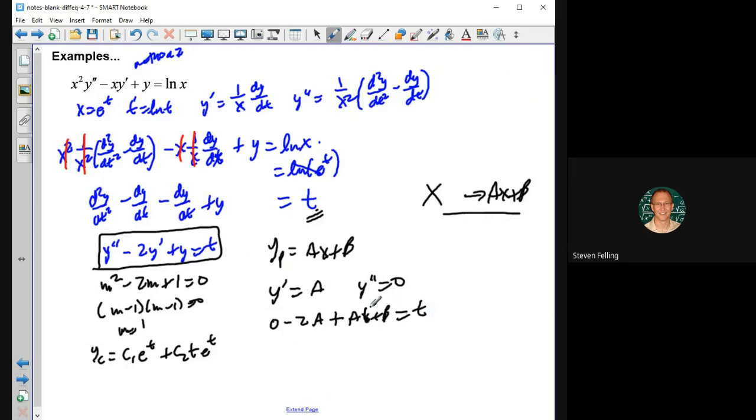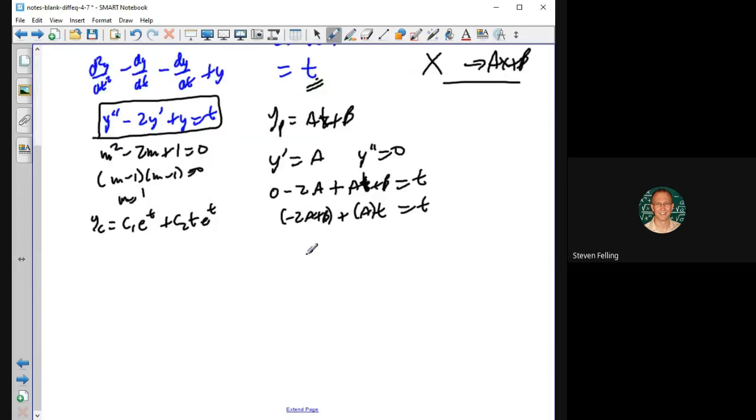So I keep reverting this, but this should be a t here because we're using t's. Okay, so then I've got some constant terms, negative 2a plus b, and then I've got a term of t, and so the system says that my negative 2a plus b must be equal to 0 because there's no constant, but my a has to be 1 to match. So if a is 1, and then negative 2a times 1 plus b must be 0, then that means b must be 2, right?